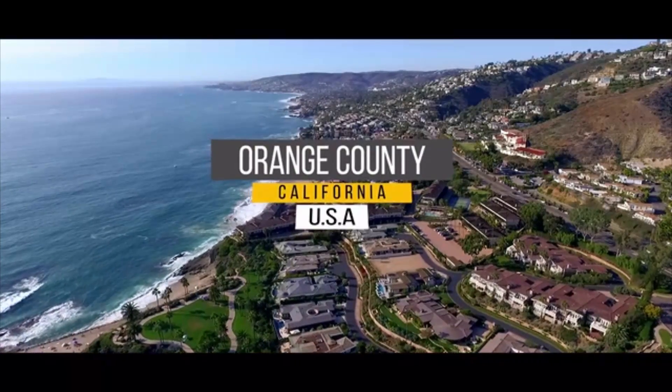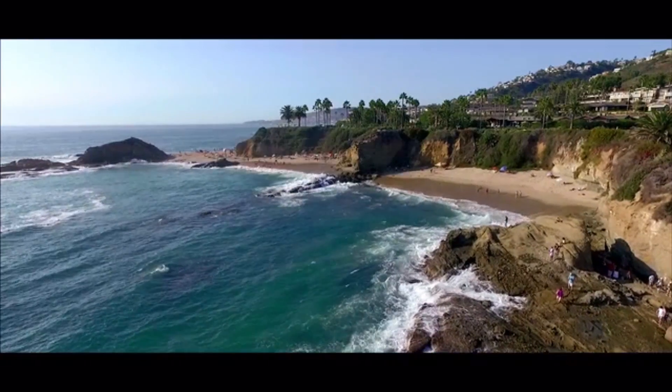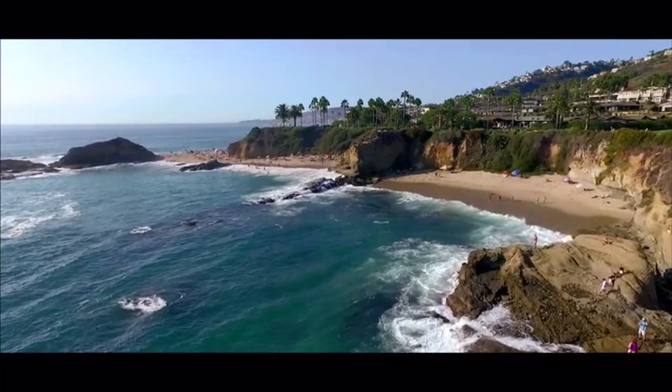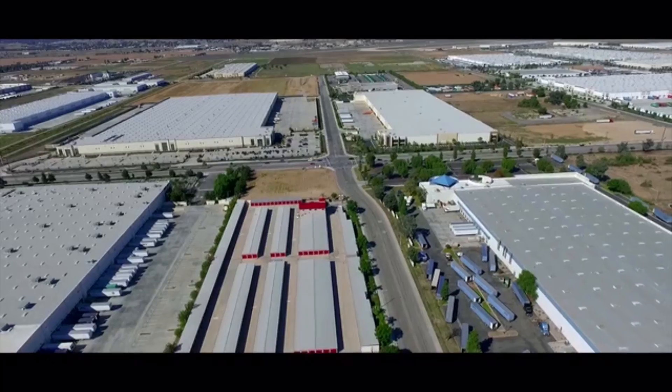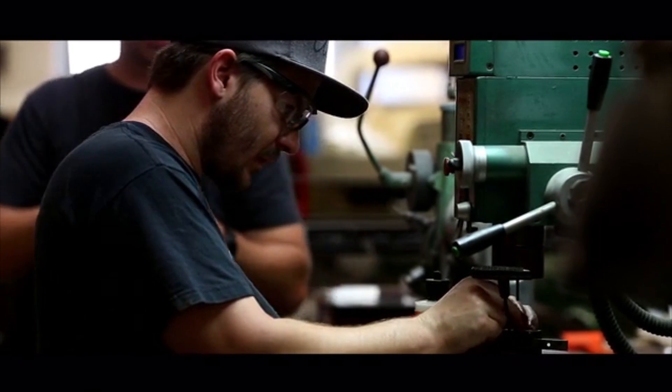One of the things that was important to me when I started this whole project was keeping the manufacturing in the United States and keeping it local. I'm born and bred in Orange County, and one of the things I liked about this was being able to put together a whole project that was designed, manufactured, machined, and shipped from Orange County. So when you support Bucks Box, you're supporting local business — a couple guys who love machining, love designing products, and definitely want to bring more stuff out to you. I'm Joe Kozlowski, and I designed the Bucks Box.